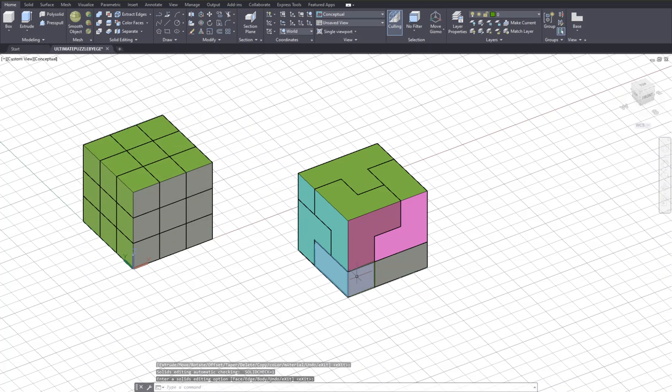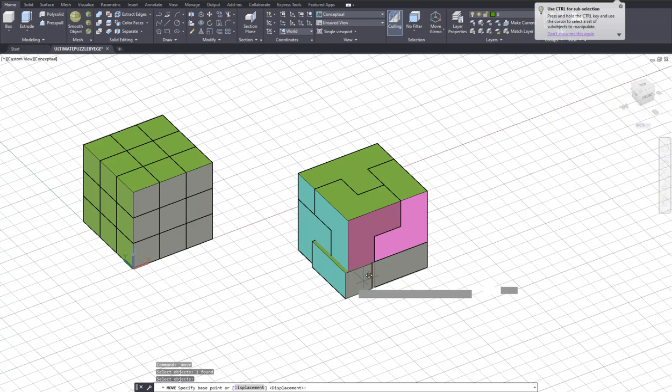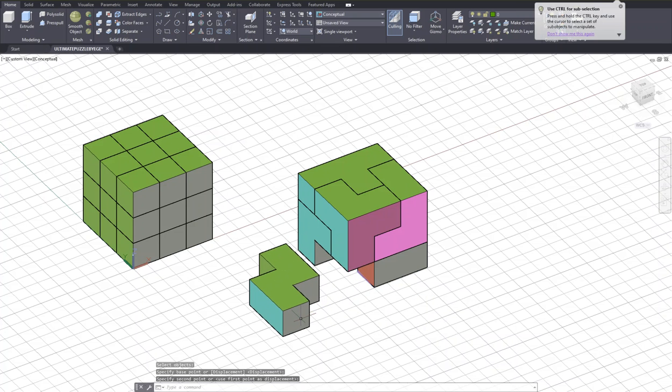Still not working well. Why not? When they're together, I think something is happening. Okay, let's do this one more time.